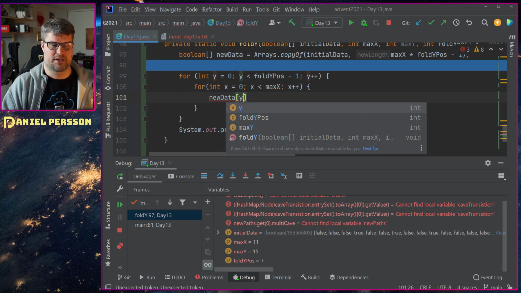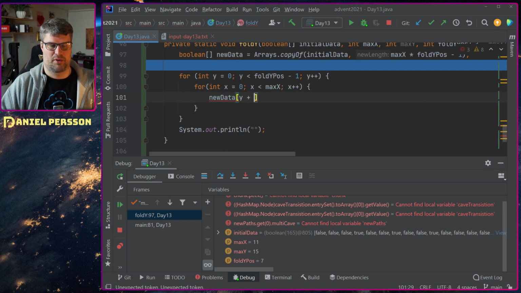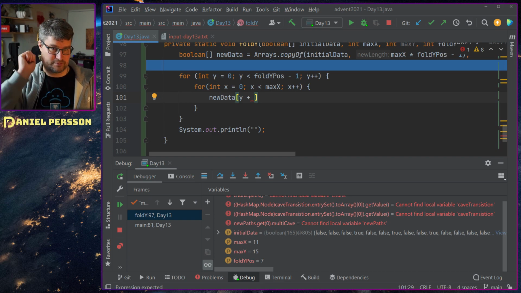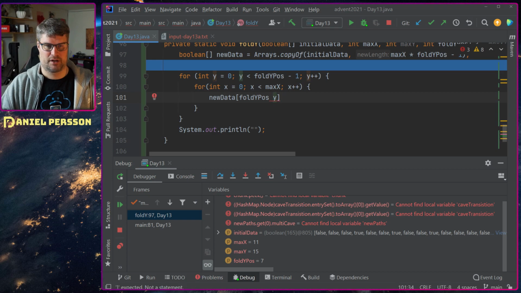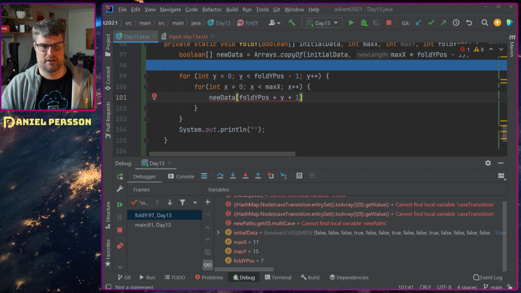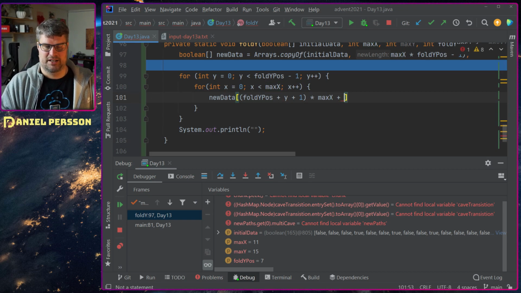So here we want to take y plus fold plus y plus 1 times max x plus x.